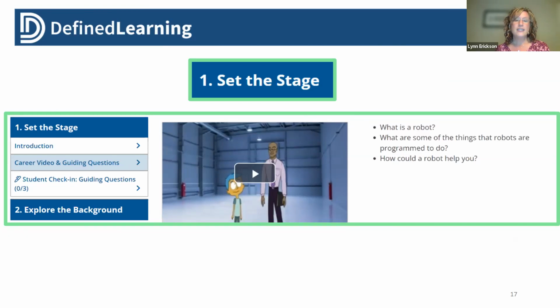As I set the stage, based on those videos, they already got an idea what robots were. They also talked about robots that they had in their house that vacuumed the floor or that they could talk to on their parents' phone. We kept a chart of their answers. It was displayed in the classroom throughout the week, and students could add additional information about what they thought robots were.